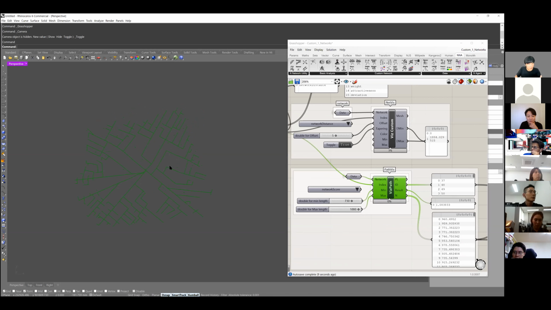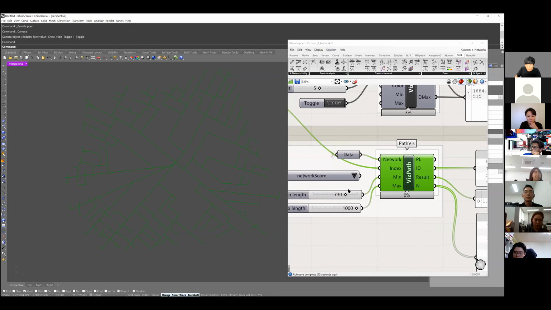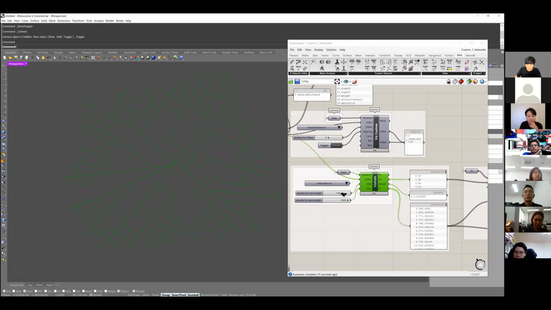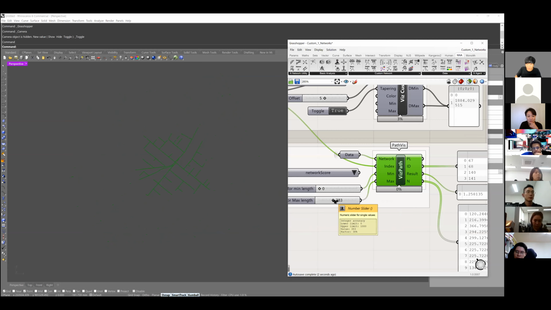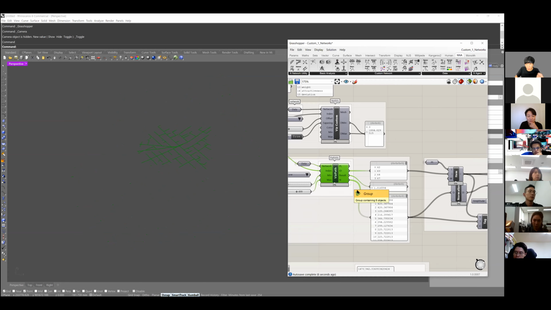We are using the meter system in this component right now. So these are all the paths within this distance. Also, you can do a minimum 0 to, let's say, walkable distance like 500, for example. So you can basically sort the line.